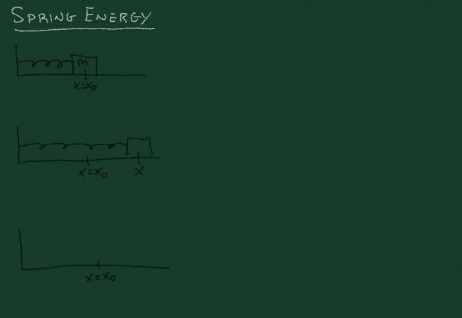Well, we all know how a spring works. If we let it go, it's going to bounce back and push all the way over to the left. It turns out it's going to go back a distance minus x, and then it's just going to oscillate back and forth, right? That's what a spring does. So what would the potential for something like this look like?